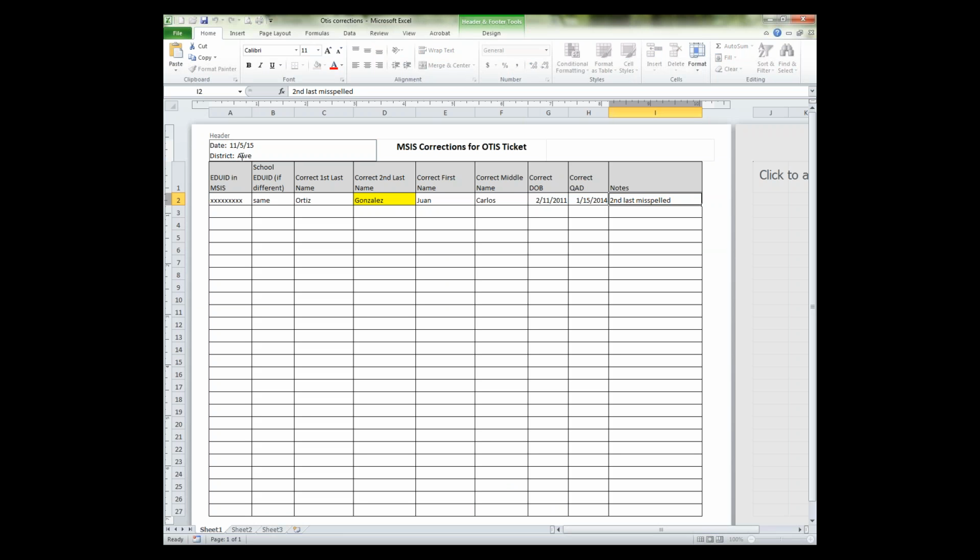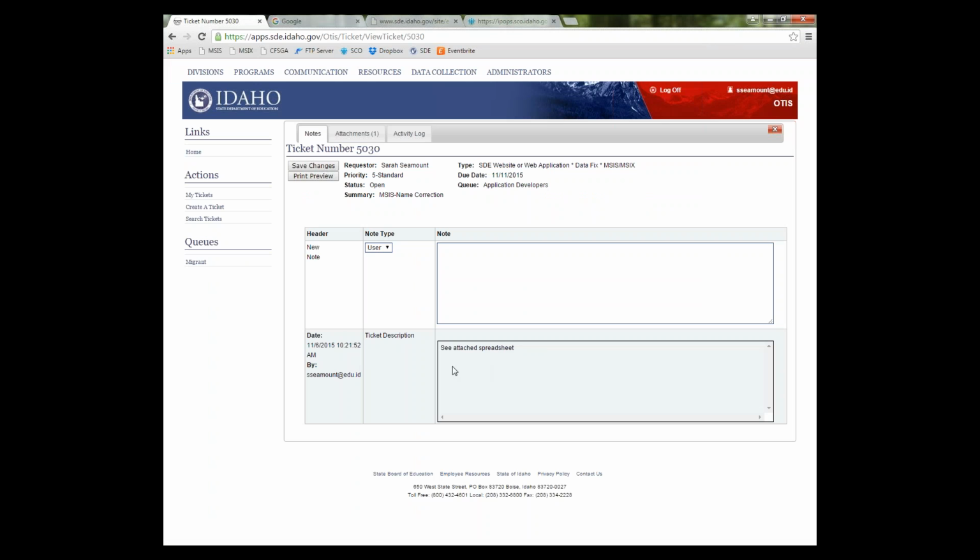I am the awesome district, so that's my district name. But what you might want to do is, after you create the ticket, go up here and on this part of the spreadsheet, or anywhere on the spreadsheet, put in your ticket number and save it. So if you look, our ticket number was 5030. So now I have it marked that with that file, the ticket number is 5030. So I know which ticket to refer back to in case I had more than one. And it shows me who initiated it, when, and the ticket description, and our description was very brief: see attached spreadsheet.